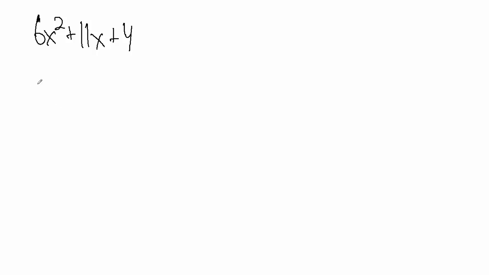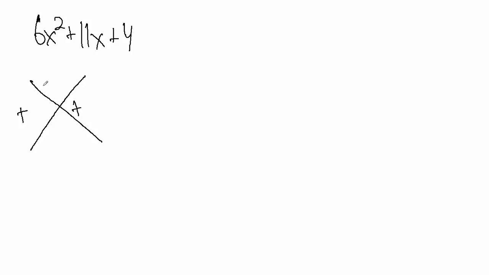So what we're going to do is put a big X here, and here's going to be a plus sign, and here's going to be a plus sign. The reason we have plus and plus is because we have 6x squared plus 11x plus 4. So two plus signs here and here. Also the 6 is positive on here. That tells us everything is going to be positive, so put a plus sign here and a plus sign here. And we'll see variations on this in the upcoming examples. But anyway, what goes up here?